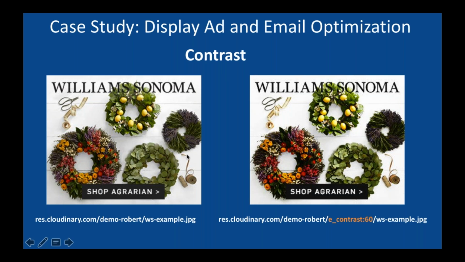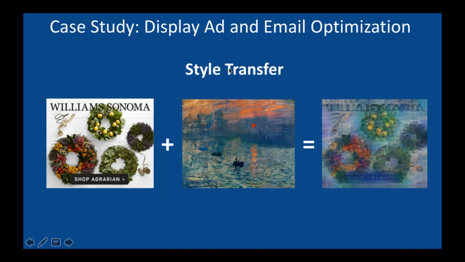We can adjust the contrast as well. What does this do? And there's even crazy things that you can do, and obviously I wouldn't recommend Williams-Sonoma actually do this, but what if we made this Williams-Sonoma ad take on the style of this impressionist piece of art? Would it appeal to the more sophisticated side of our ad viewers? Very sophisticated, yeah. Impression.